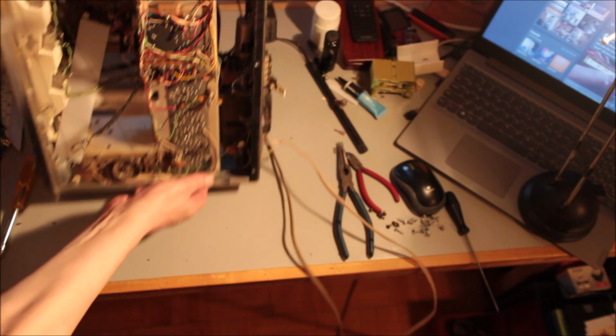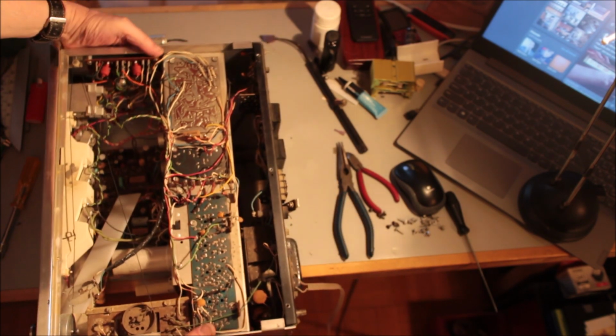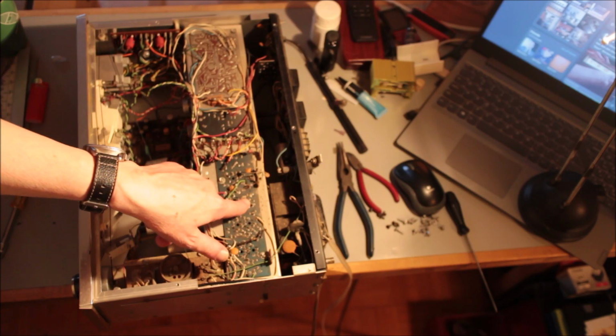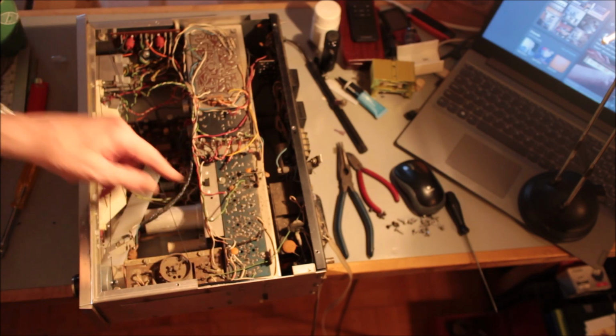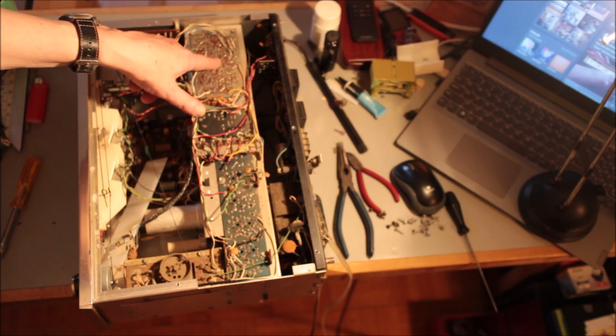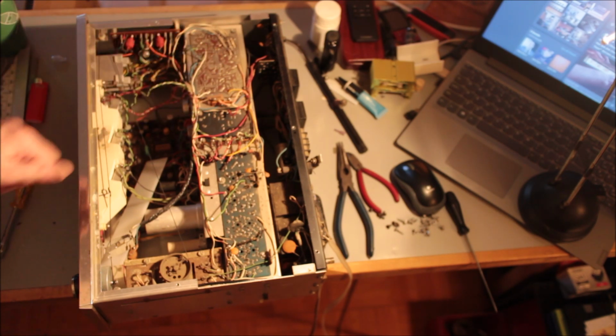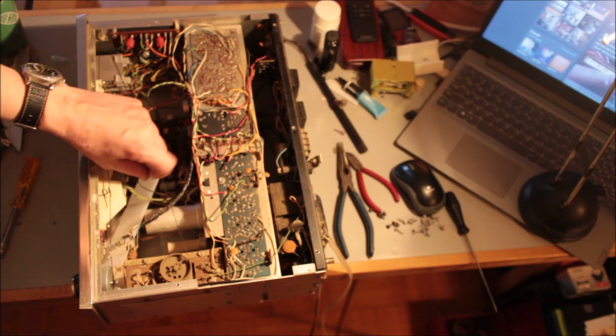And underneath here, ooh, a bit dusty. This is the top side. There's your intermediate frequency stage. It's a standard model. This is the Japanese multiplex adapter. I hate these things. That's the first thing to go. I'm going to replace it with a good one. What's this?